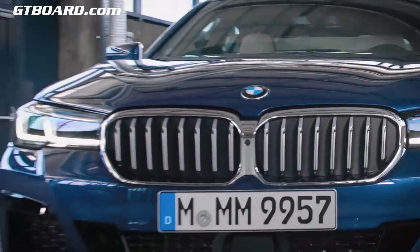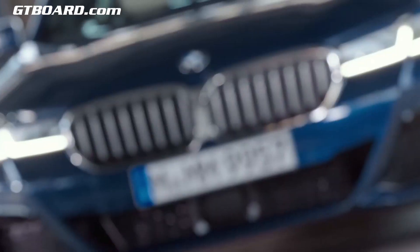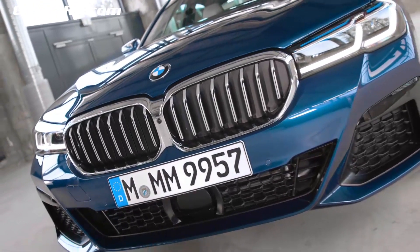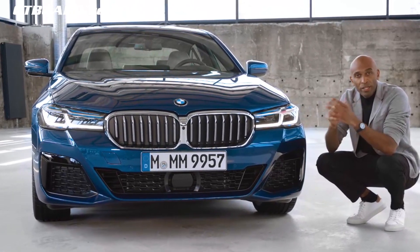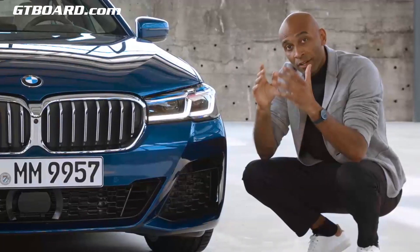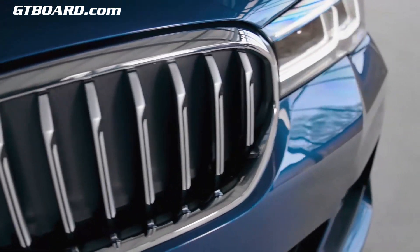Precise contours and tightly formed surfaces create a modern and clean look. The eye-catcher is definitely the geometric kidney grille, and its positioning gives the new 5 Series a more upright stance. The two parts of the BMW kidney grille are now linked by one seamless frame, which is also available in all black if you go for the BMW individual high gloss shadow line with extended contents. Another nice feature is that the headlights and the grille form another seamless transition, which emphasizes this model's width.